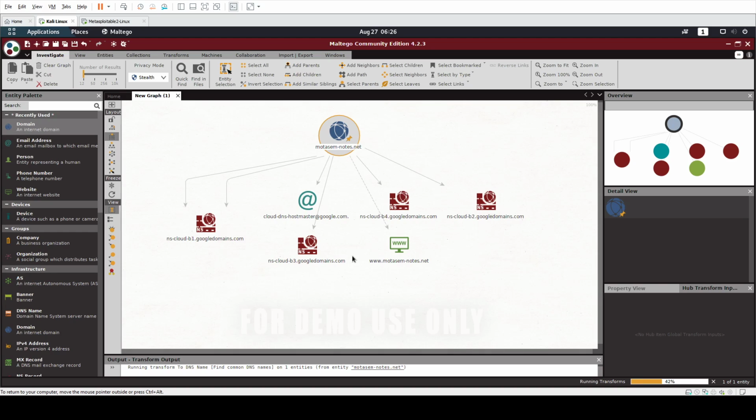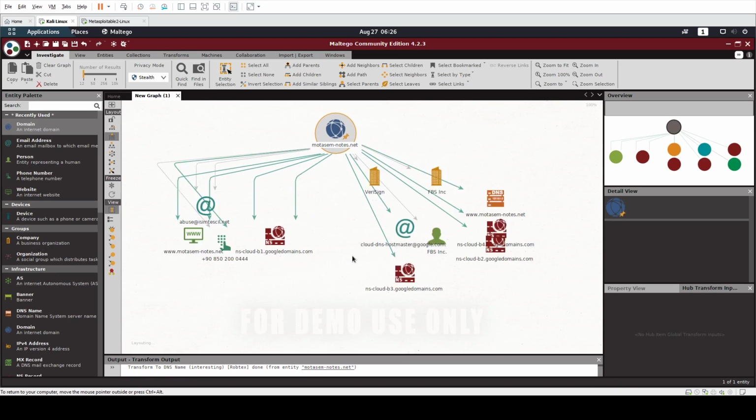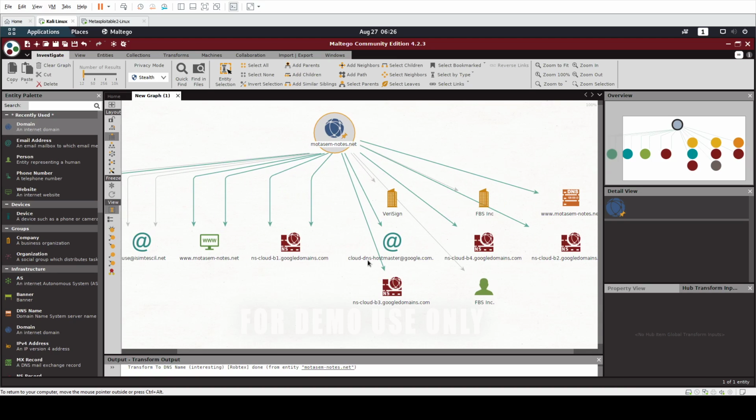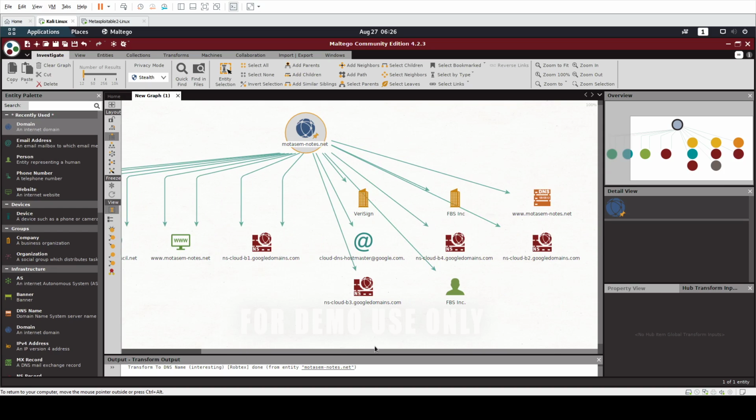So here it's gonna scour and look for every possible detail related to your domain name. So here's the website address, the name servers. I'm not sure what that is. The domain registrar.